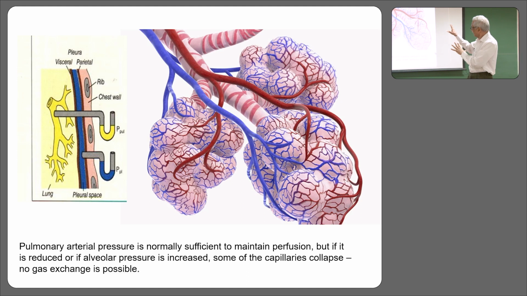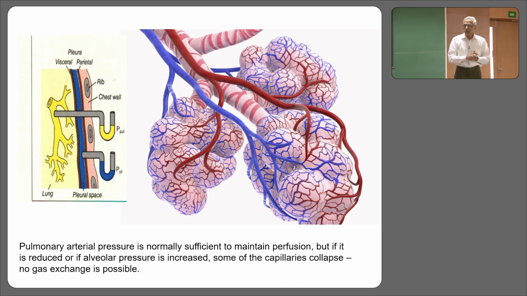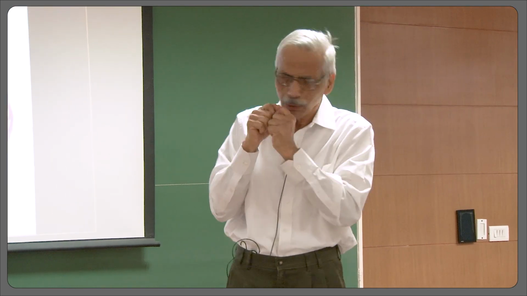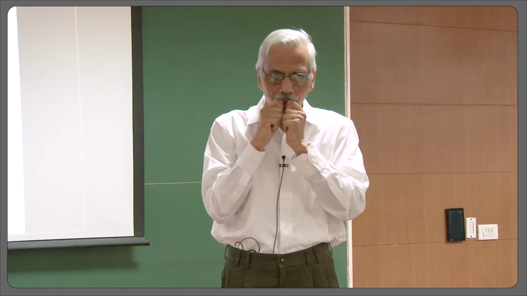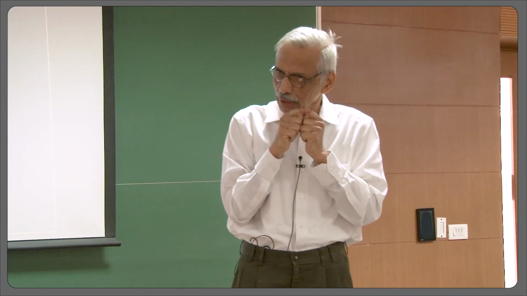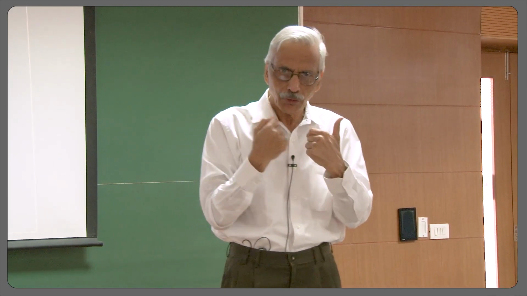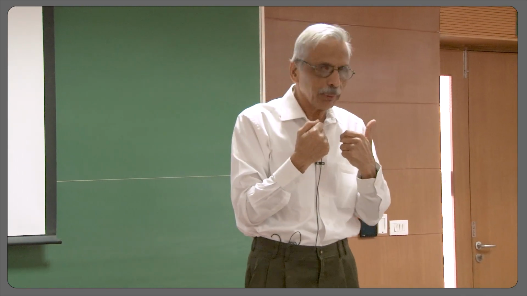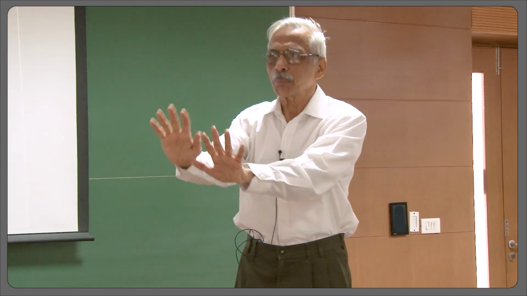This is a very nice diagram. You have the alveoli, and then you have the capillaries, and you can see the blue ones which are getting oxygenated, and the blood is going out. I will ask you a very simple question. We have balloons on birthdays, etc. We blow into the balloons, and we believe that it is an exercise for the lungs. But when you actually put a balloon to your mouth and blow into it, there is so much pressure being applied onto the balloon, the pressure is coming from your lungs. The pressure also goes to the alveoli, and the pressure on the alveolar capillary becomes so much that actually the blood flow in the capillaries stops.